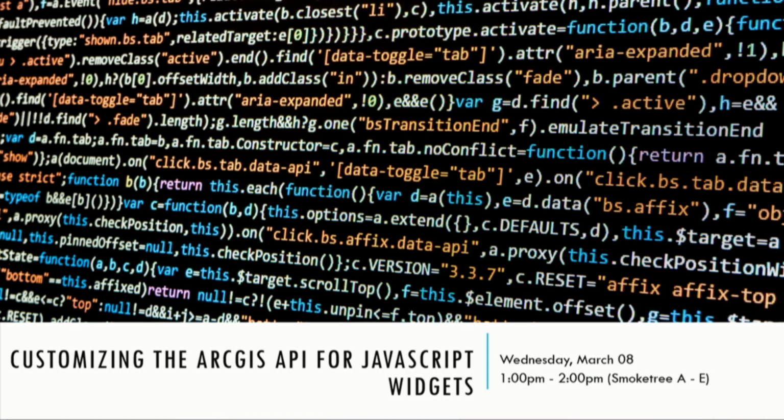Thanks, Jeremy. I'm on the JavaScript API team, and I focus on widgets. So in this session, we're going to be talking about how to customize widgets and how widgets are set up into views and view models. We'll cover how you can recreate a view using our widget base. And then we'll talk about how you can recreate a view using just vanilla JavaScript or a framework of your choice. Then we'll also go into theming widgets. All our widgets have a number of themes that you can use out of the box, but we'll cover how you can use Sass and create additional themes with our widgets. And then we'll just go over some tips and tricks as well.